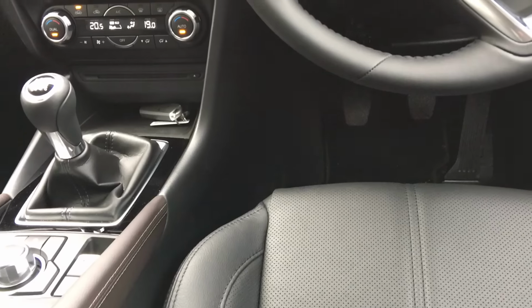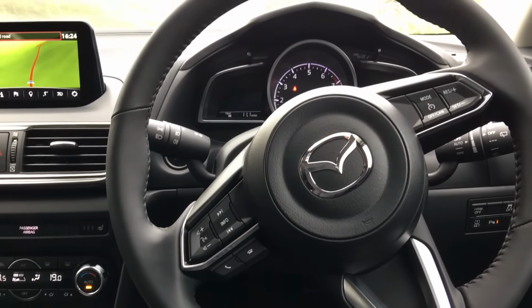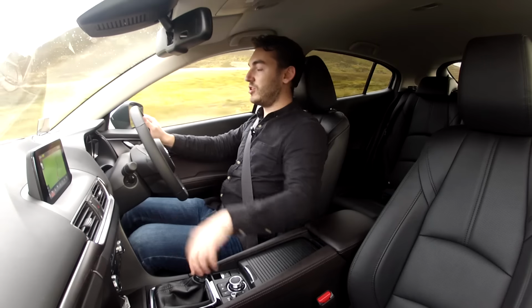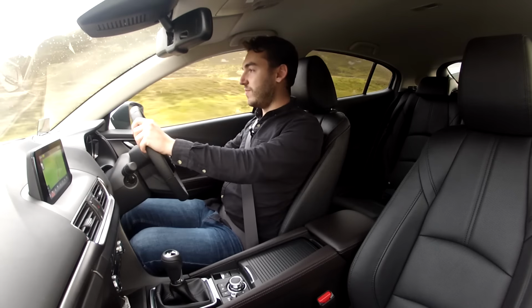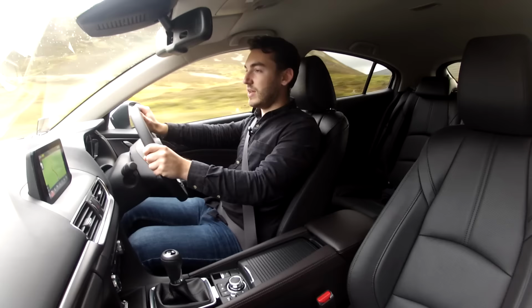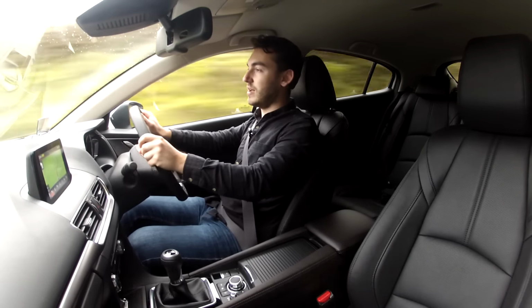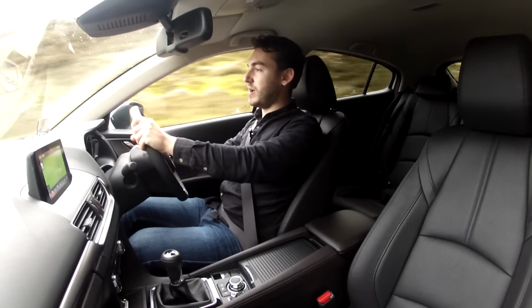Another thing that marks a slightly more sporting characteristic in comparison to competitors is the fact that the rev counter is slap bang in the middle, which is great because it means that you can keep a focus on, well, some things that really matter. Whenever you're really getting a lick on around some twisty country roads, it's not the speedometer that you should be looking at. You want to keep the car in the power band.